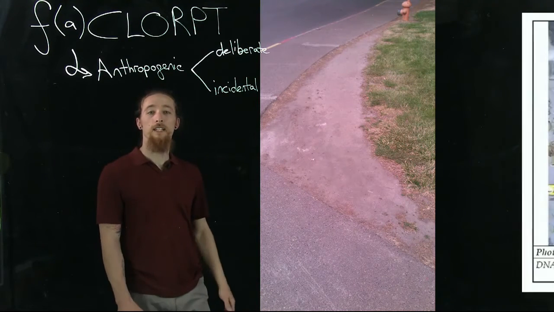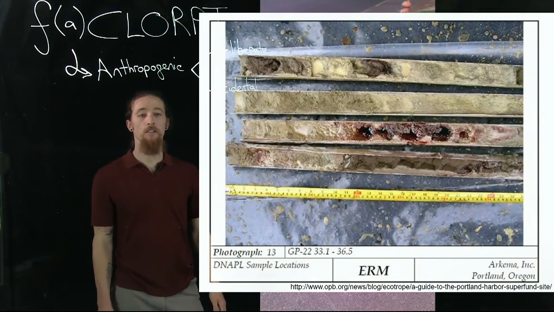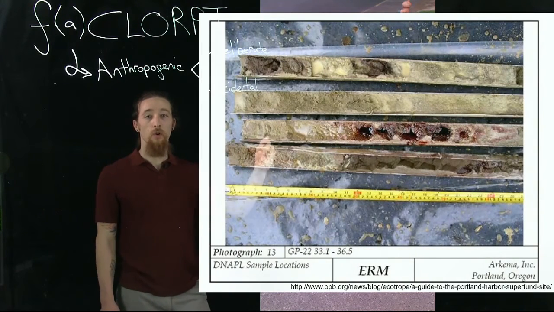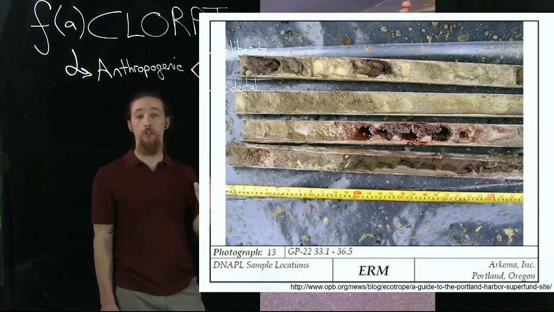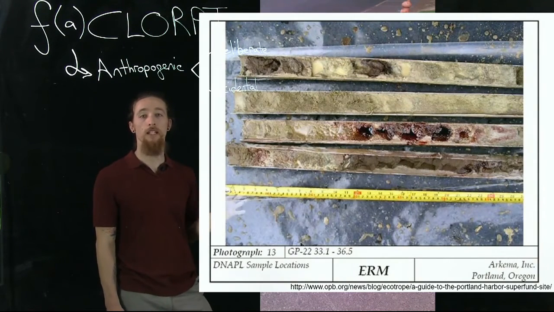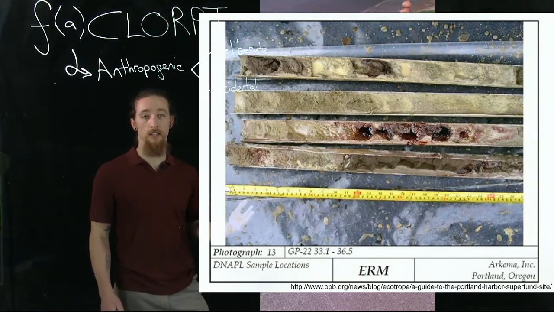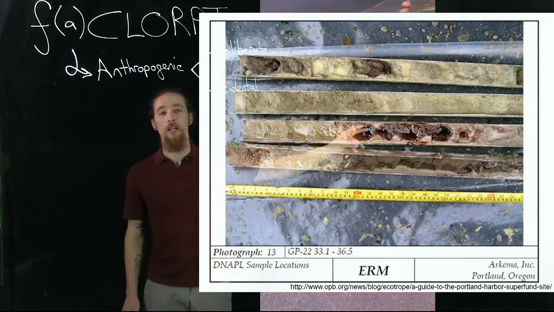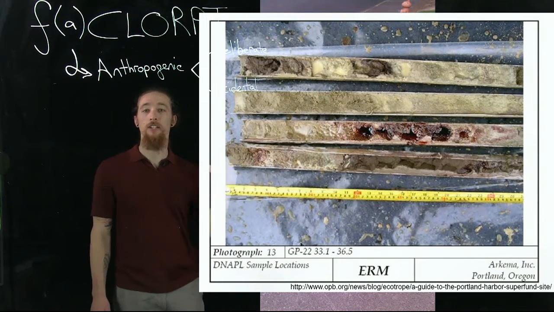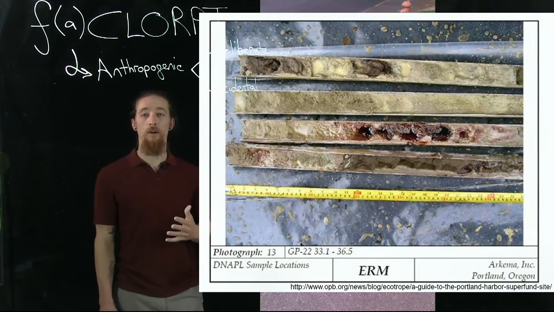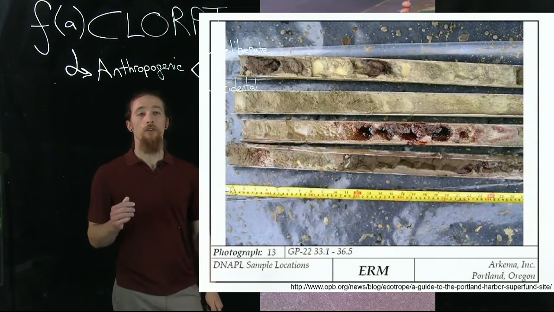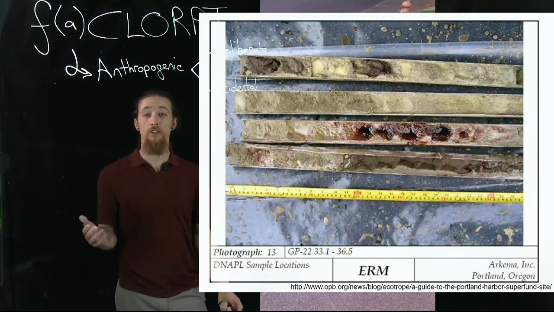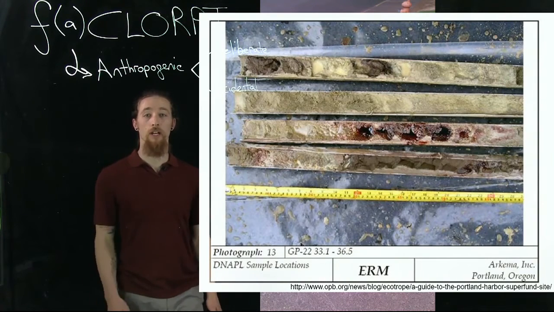Another incidental effect is the extreme case of contamination. So these are soil cores taken from along the Willamette River in Portland, home to one of the federal Superfund sites, which means it's so contaminated that the federal money is being spent trying to fix it. This red chemical is a precursor to DDT, and it's a legacy contamination from when industrial chemicals like this were produced and regulations weren't strong enough to keep industry from simply dumping it into the local area.